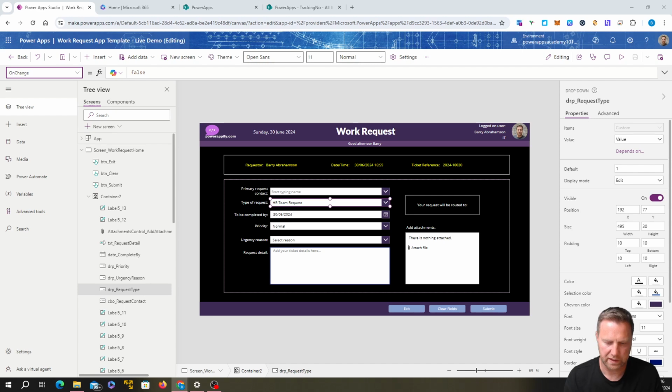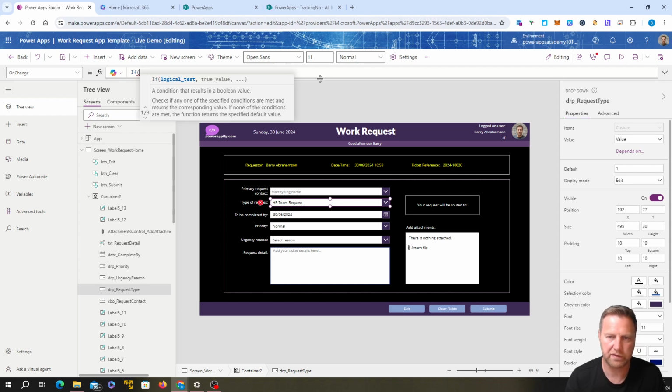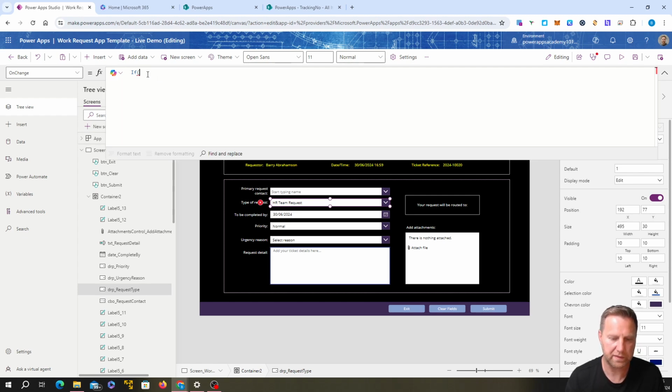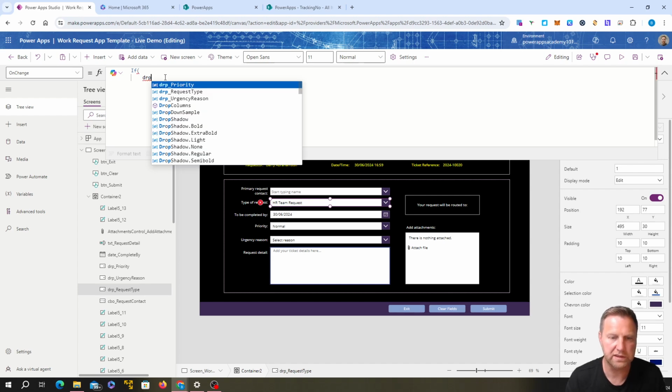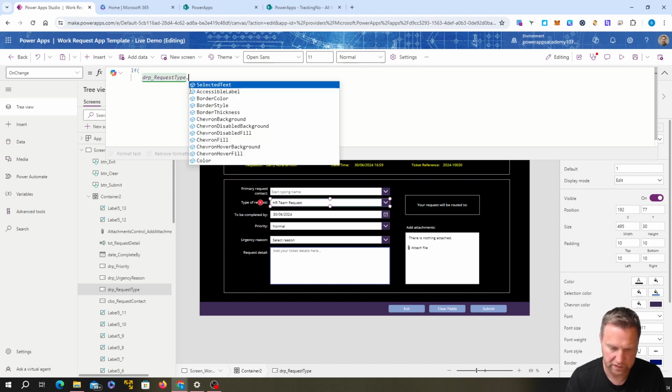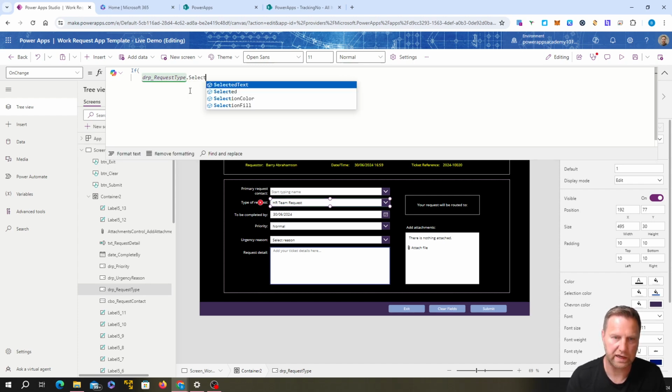Okay. Now I'm going to show you one, and then I'm just going to copy and paste them all in there because I don't want to spend too much time repeating over things. So we're going to use an if statement. Okay. So if drop down list request type dot selected dot value, exactly the same logic as before, dot value, whatever the value is in there.